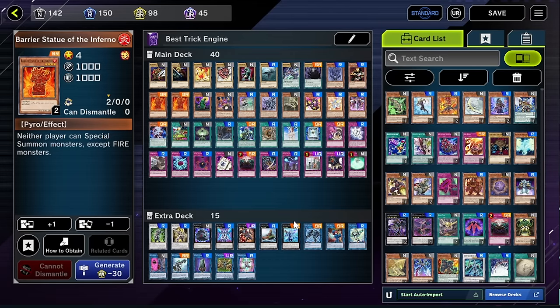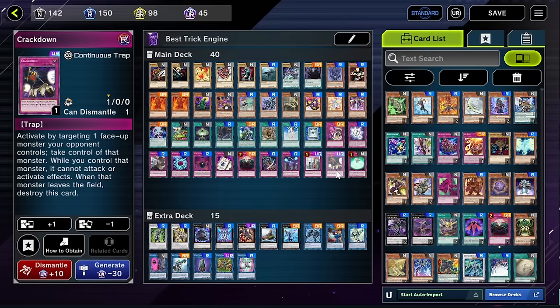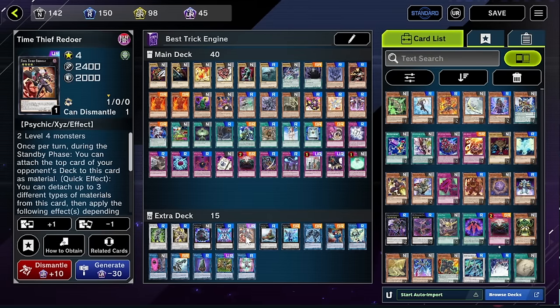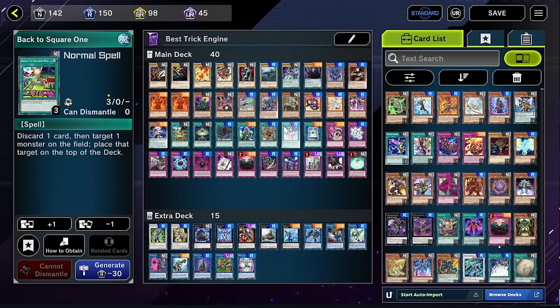And going first, we have a really solid chance against a lot of decks. We now have Mask of Restrict, and There Can Only Be One. Two Barrier Statues, Crackdown, Synchro Zone, all of these interruptions. We have things like Forbidden Chalice, like Time Thief. This deck has actually gotten to be a fairly good deck. And then going second, we also have a ton of really cool options that have just been really good. We have going second options, going first options. Sometimes the only issue is that they conflict, where we draw going second options going first, or going first options going second. But overall, the deck is honestly kind of good.